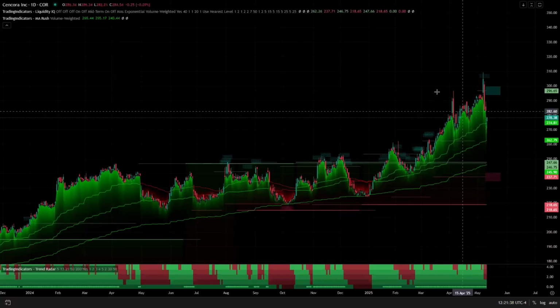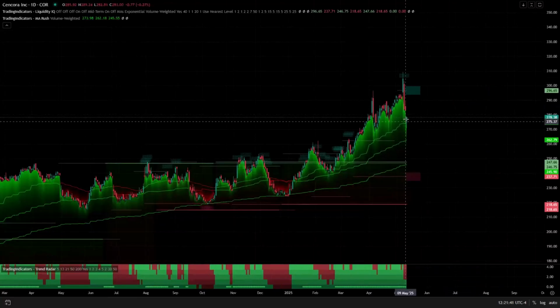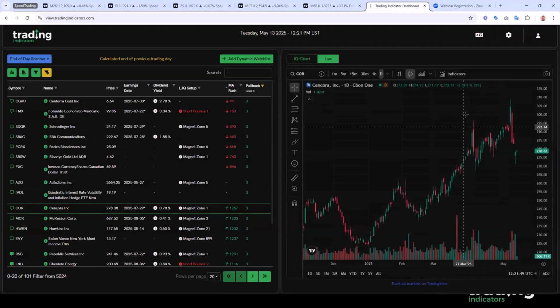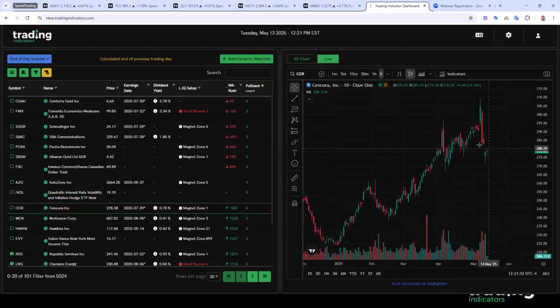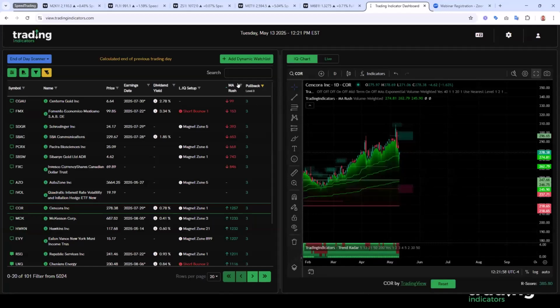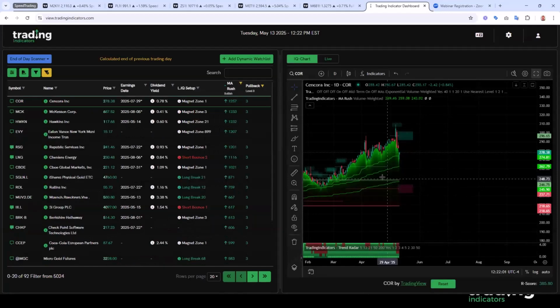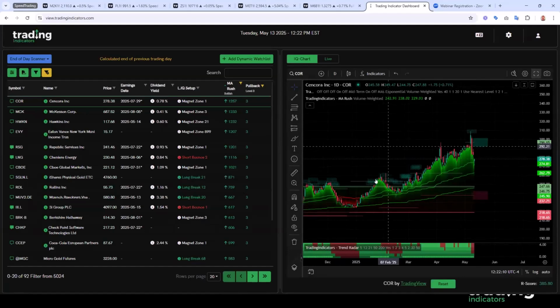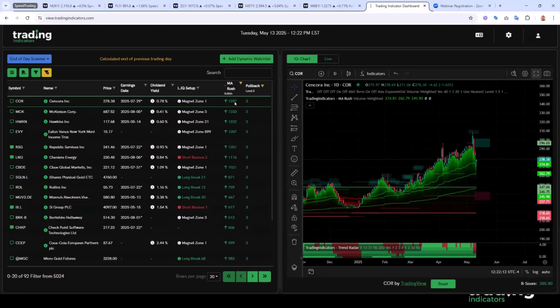In this setup, and in fact, this is a really interesting one, we gapped down here on Monday, and this gap, honestly, is primed to be closed. This is a long-term trending stock, a bit of a gap down, but let me just see what's happened today. Yeah, we're already up a little bit. To me, a very interesting one. I found this simply by selecting level 3 pullback and then also selecting here MA Rush to be bullish. You want to have a bullish trend at the same time. And then the first one that comes up is Sensora Inc. In fact, I'm going to add this one to our watch list. I think that's a very interesting one. Long-term bullish for 1,257 trading days. Now a nice level 3 pullback with a gap, which perhaps wants to be closed very soon.